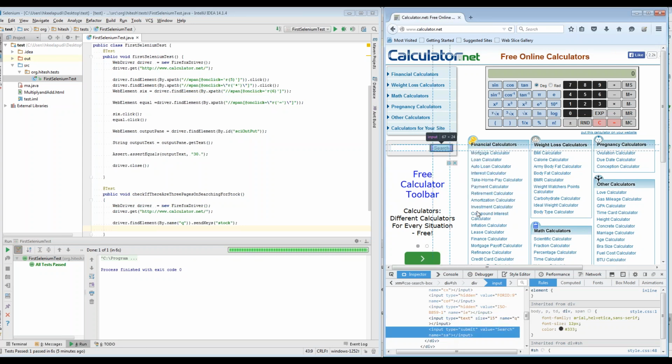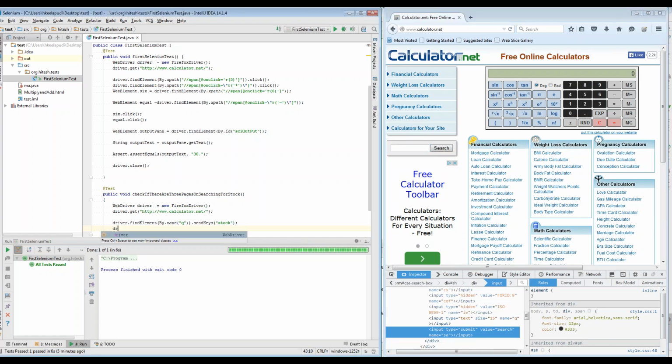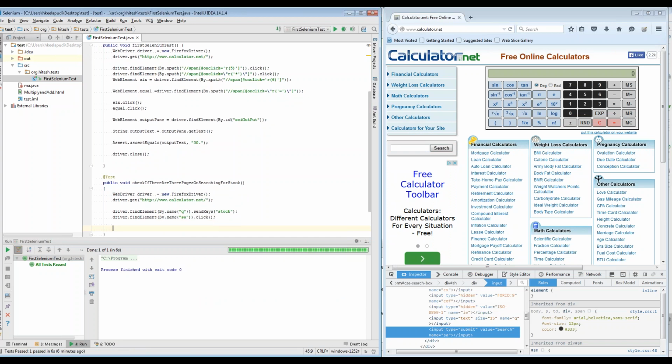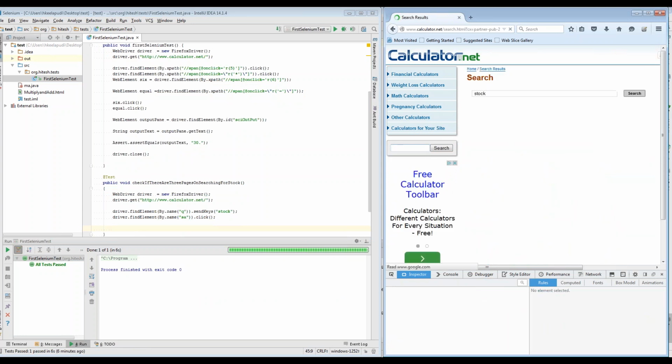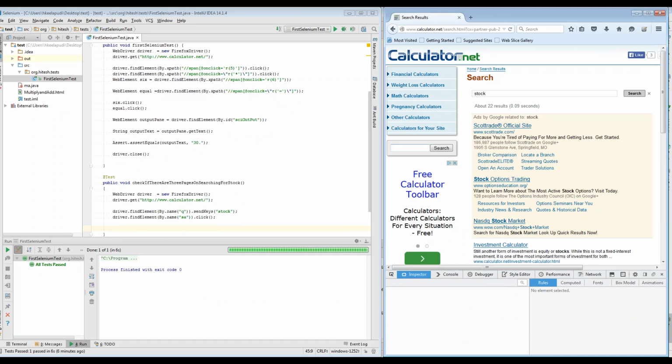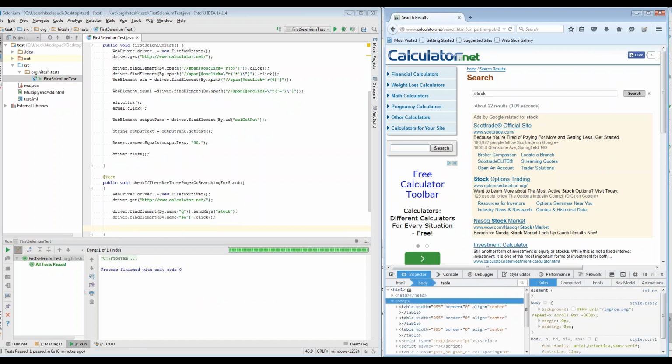So now we can click on that button: driver dot find element by name SA dot click. Most of the time while automating, we perform those operations and continue like that, so that the flow will be good.